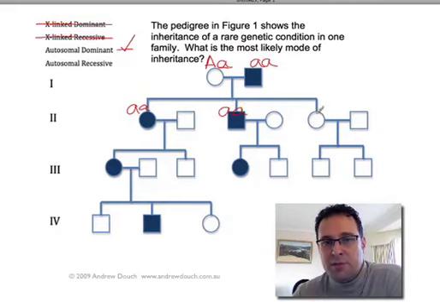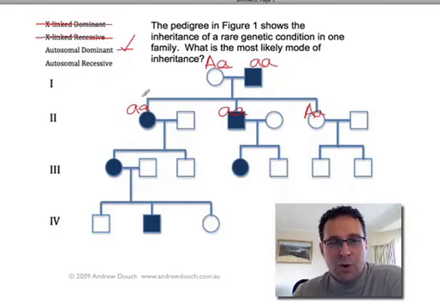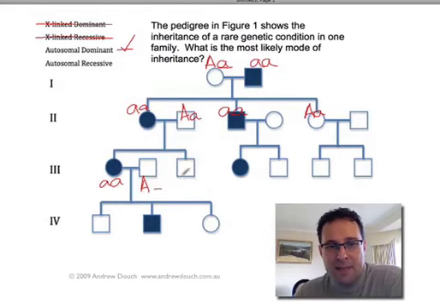Possible for one must be possible for the other, and of course this kid here can get a big A from her mum and a little a from dad. Now, if this girl here marries, who we could call 2-2, really, couldn't we? If 2-2 marries a man whose genotype is big A, little a, it's possible for them to have a kid who's little a, little a. This is again a similar pattern to what we saw up here. She marries a man who's big A something, and the brother here must be big A, little a, because that's all mum's got to give.